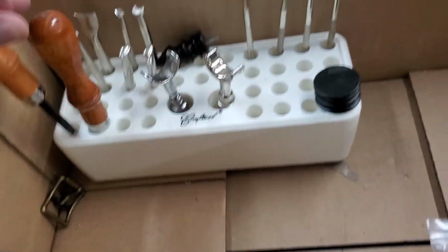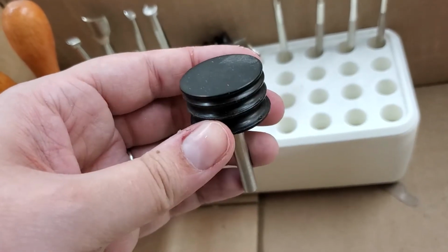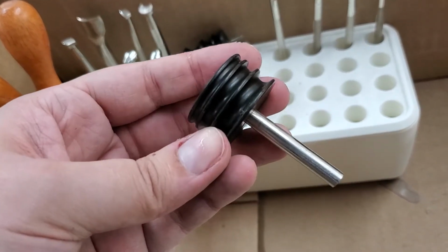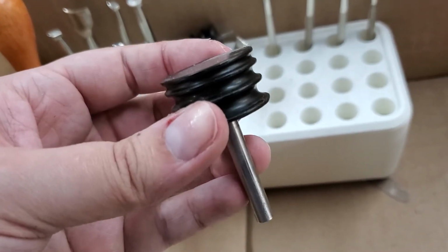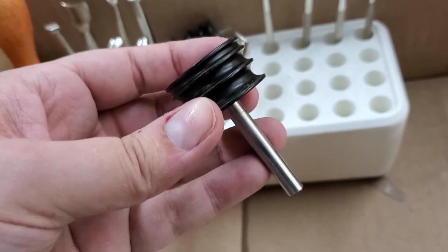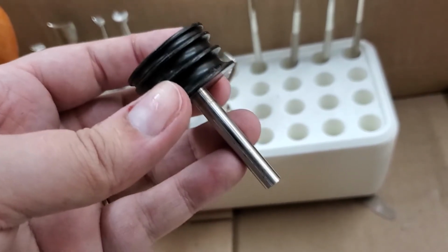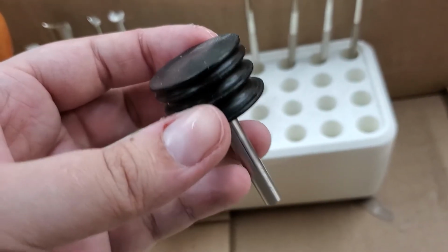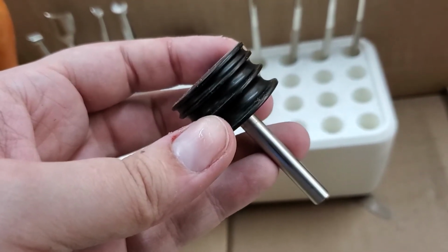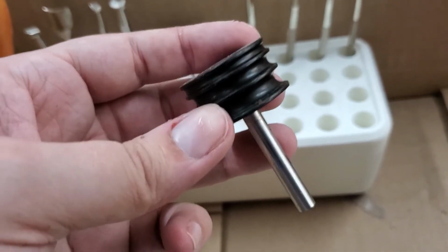I don't know if Bill wants to use those or not. I know when he makes belts, which he does, belts and straps for costumes, he does that pretty often. These are pretty sweet. This is a bit that you can put in something to do kind of power burnishing. So I have definitely maybe possibly put this into a drill, clamped the drill to my vice grip, and then clamped the power switch on the drill so that it was running by itself, and then used it as a power burnisher. I don't recommend this. It's probably not terribly safe, but it worked for what I was doing. But you could totally put this into something like a Dremel tool, which is probably way safer.